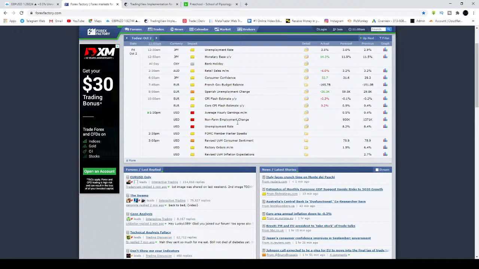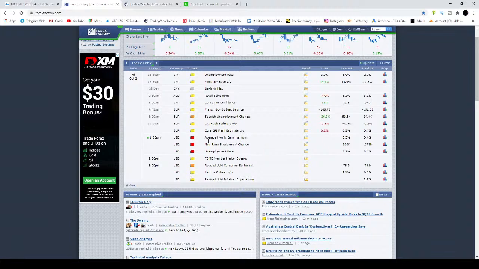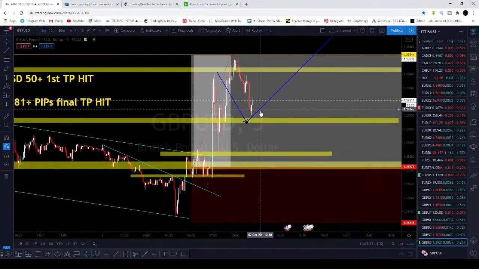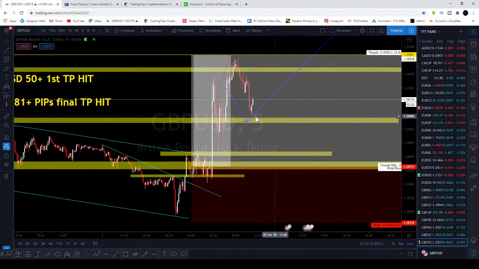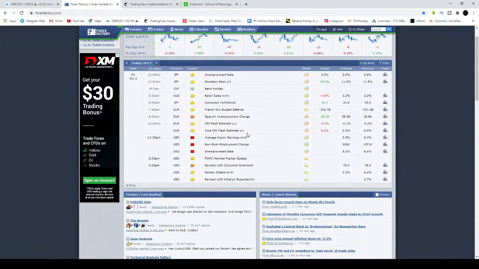But you don't just use what they are saying here and start trading it on your account. No, you don't do it like that. You go down to your chart again and do your technical analysis. After doing your technical analysis, compare it with what is happening here, and you also have to see that particular country's economic growth or economic situation. In this case, it is USD, which stands for the United States, right?